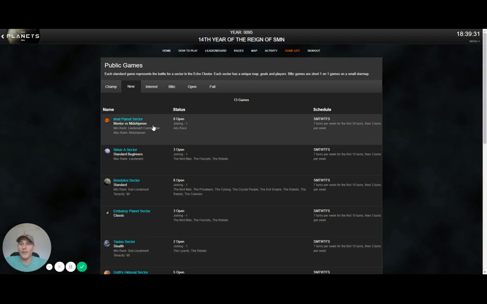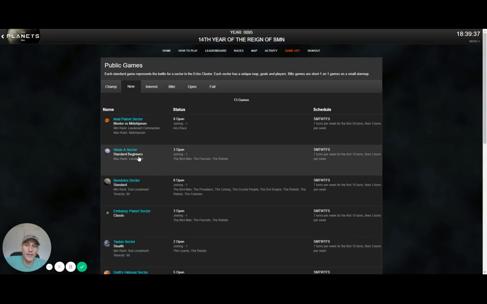It's very simple. I know this is quite a lot of information, but if you're a beginner, just to recap, Mentor versus Midshipman or Standard Beginners, go on those two game formats and just click in here to join, and that's going to get you into your first game, and then all of this is going to start making more sense. As soon as you join, you'll get an email notification that you've joined the game, and then you'll start to receive email notifications for each turn as that game goes forward.